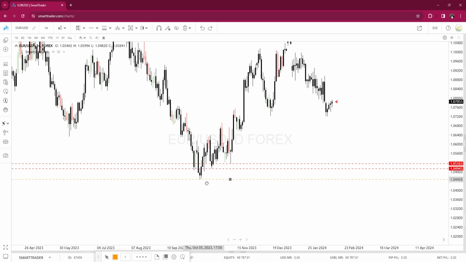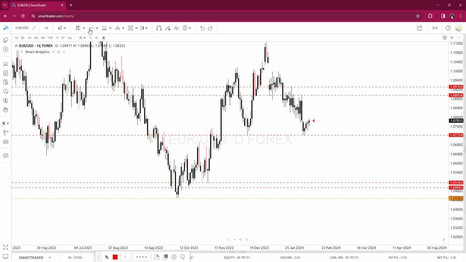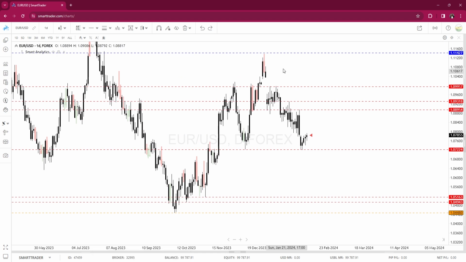We're going to adjust this just a little bit. I got my two lows. I can't count this as a low because this is a lower low, and so I'm going to mark that off. Let's see. We got a high here. I got a high here. I got another high here. And we already identified this. So I think we're good.